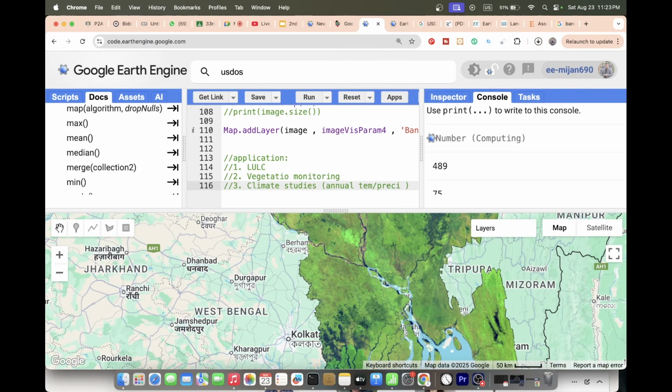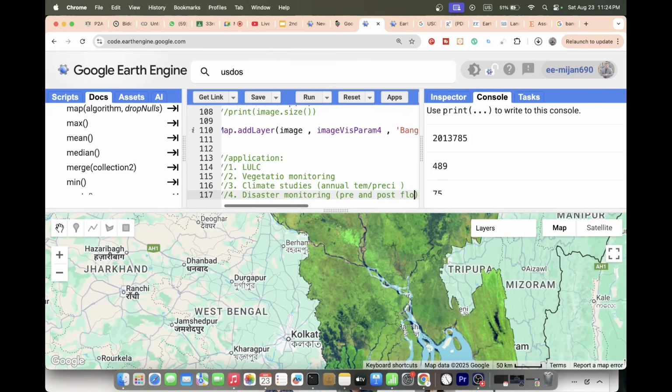Okay, this type of thing we can also do, and also for disaster monitoring. Suppose you can take the image pre and post flood or any disaster, pre and post, suppose, landslide event. Take the composite pre-event and post-event, then also make the analysis.